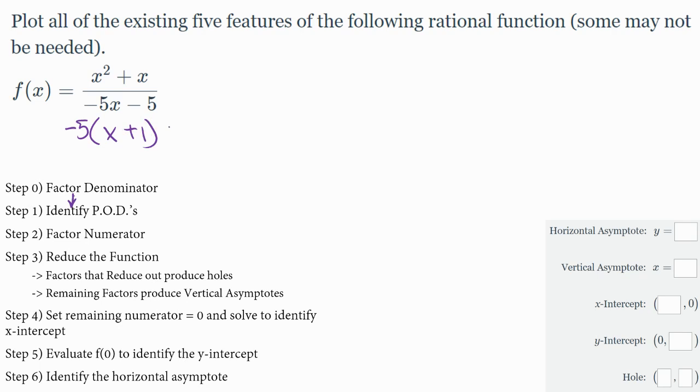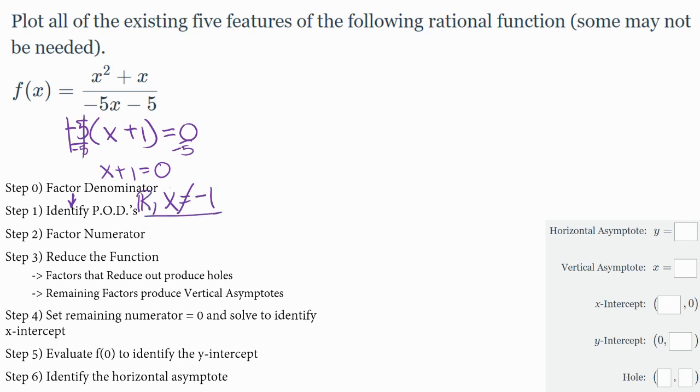And our job is to continue to set that equal to 0 and solve. And this -5, of course, would divide out to the other side and disappear, and we get x plus 1 equals 0. And then you subtract 1 from both sides and get x equals -1 as a point of discontinuity. We're supposed to say that x can't be -1. Ultimately, my domain is all real numbers, comma, x can't be -1.